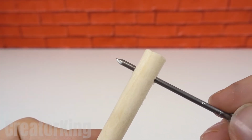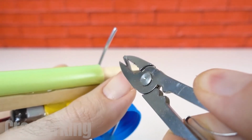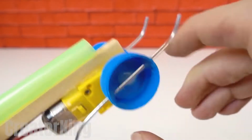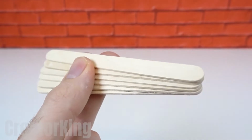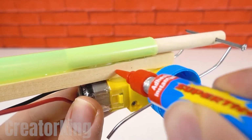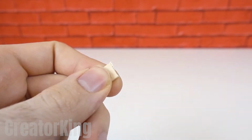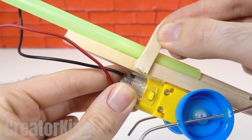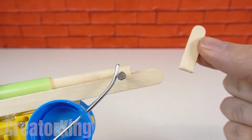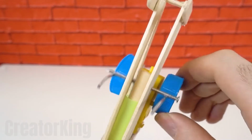Once we've applied glue to the inside of the hole, put a nail through the wooden stick. Using a pair of pliers, bend the ends of the wires as you can see on the screen to make it easier to rotate. A few popsicle sticks will come in handy, so why not eat some ice cream to get them? With pliers, cut the second stick several times to join it on top of the first stick. Apply glue to the opposite end of the popsicle stick and attach the piece of wood that we previously cut.